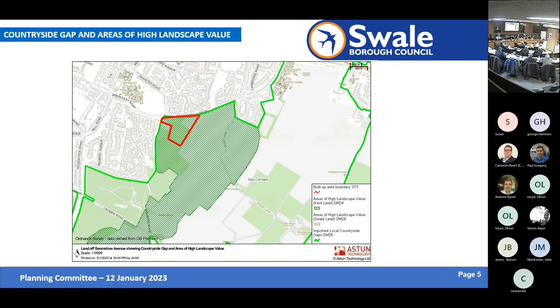The other thing I was saying, and I didn't expect to be presenting this, so I was slightly blindsided, was that the second reason for refusal, surface water drainage, we actually need authority to not run that reason, because the technical consultee that we'd have been relying upon, KCC Drainage, have recently confirmed, I believe this afternoon, that they looked at the information that the appellants have provided and they're no longer objecting to the application. So if we can drop that putative reason, we still obviously have the main reason, with the amendments, to focus on for the appeal. Thank you.